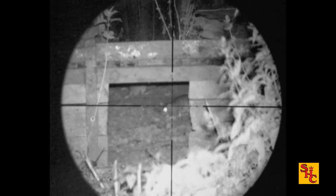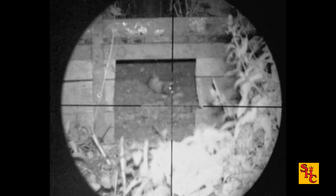Upturned trailer. And that is definitely several metres under there, believe it or not. They must feel so safe in there. Just waiting for another rat to stick its nose in, see what's going on. It's all over for that one.